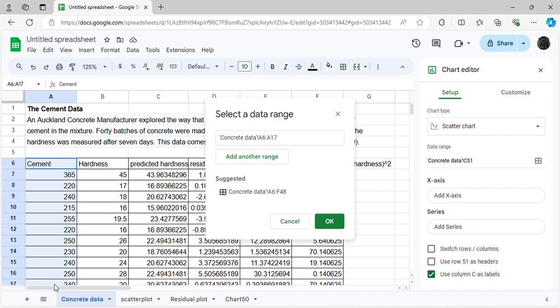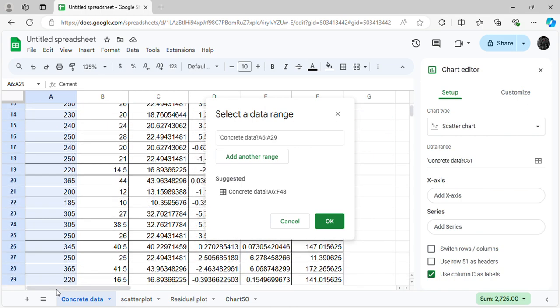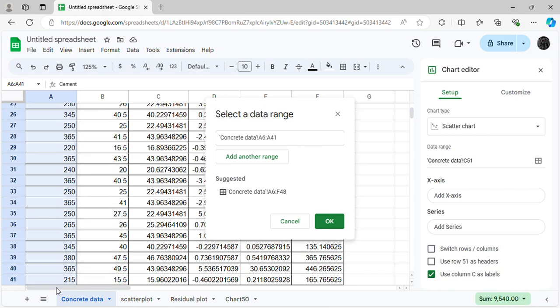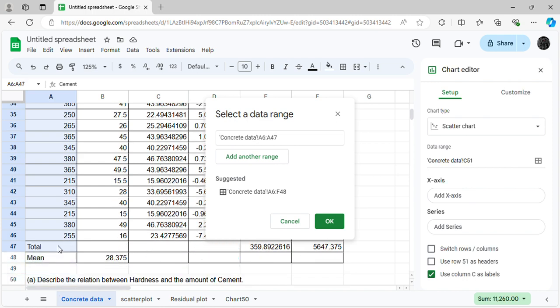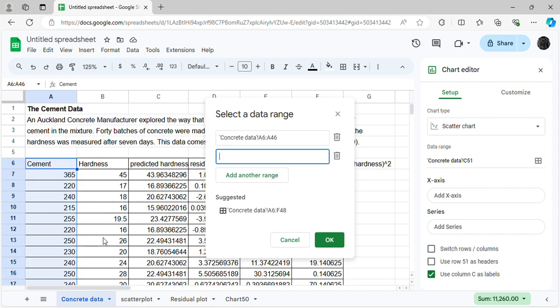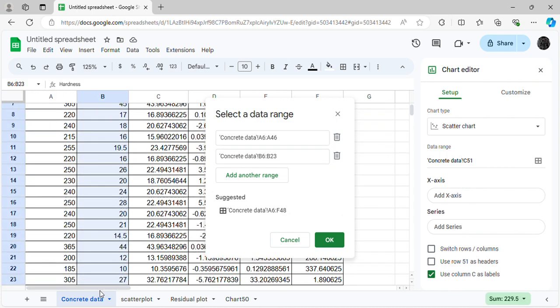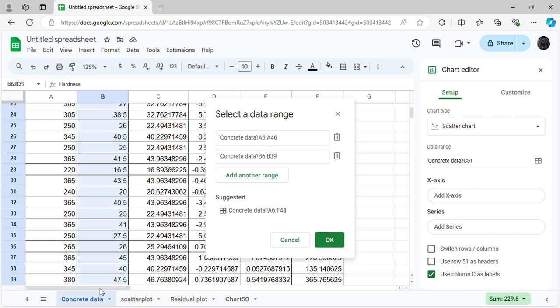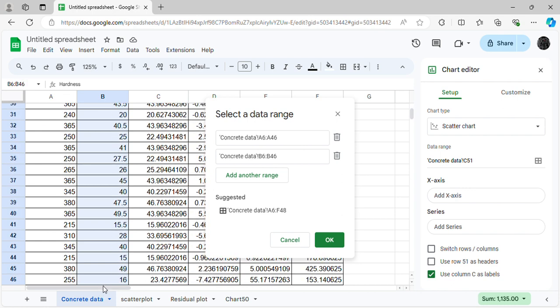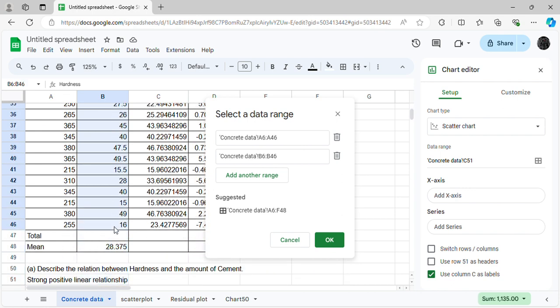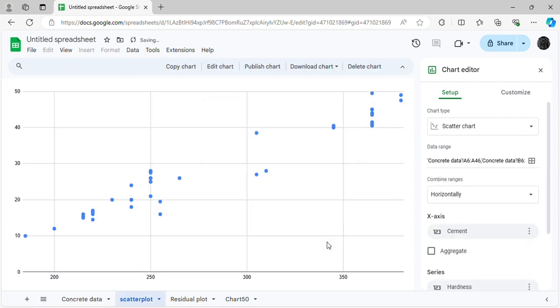So first select the independent variable, cement. Then add the dependent variable, hardness. Click on OK.